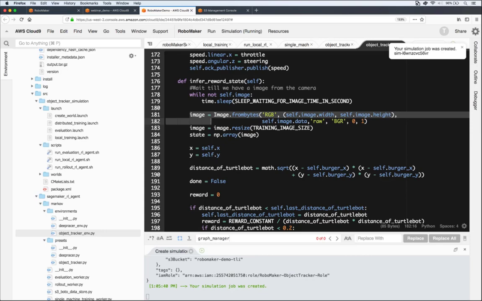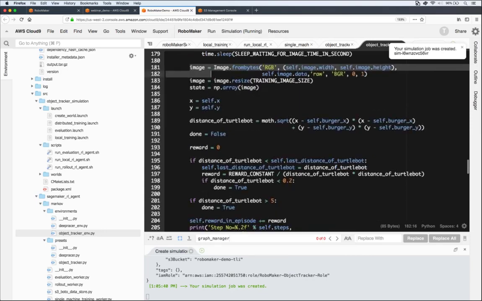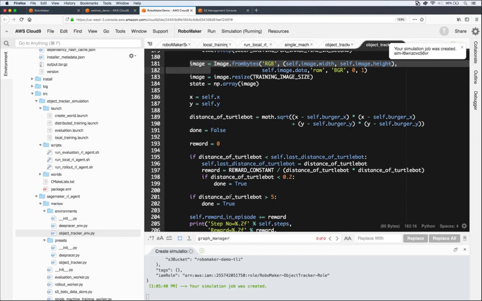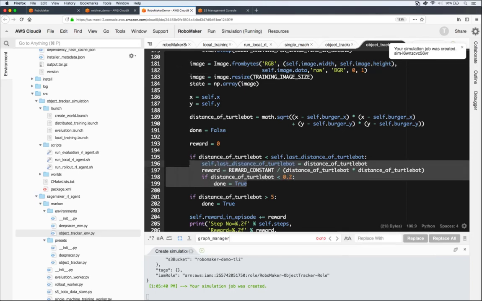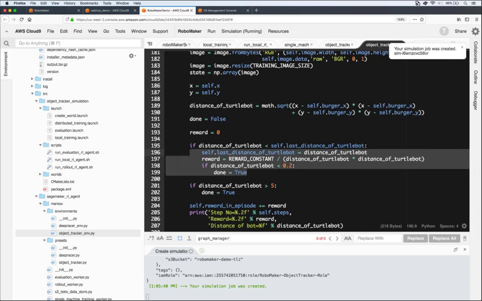If it is, then it gets a positive reward. Maybe you can update the reward function and make it more interesting. We didn't put in a negative reward here, but you can put in a negative reward if it's moving away from the object. Just make it more accurate, make it perform a little better than what we have put in here.